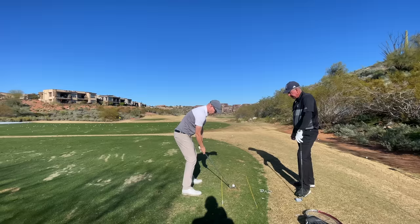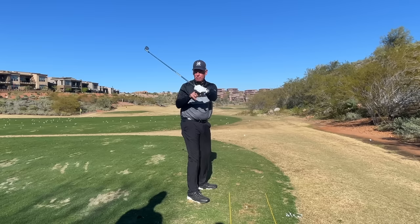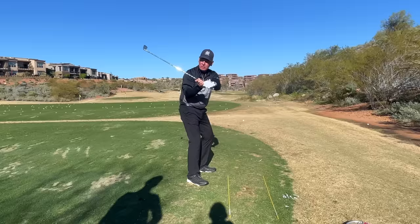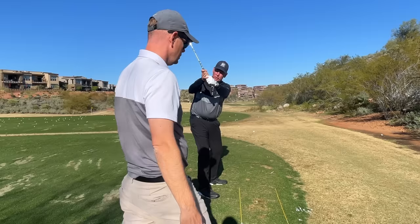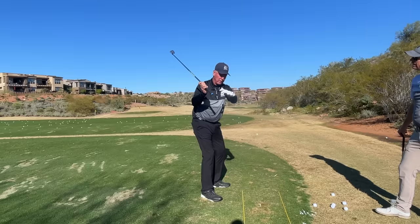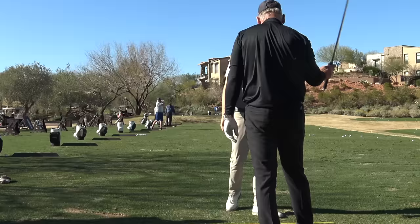There's no reason to go any faster — up to under to around to the left. When people see tour players and say 'they're coming over the top,' you're watching the wrong thing. The handle looks like it comes out, but the club head doesn't go out. The club head is working this way — not that way. It's up here, and when they change directions the club head goes back. Because the club head is going this way, the handle and arms look like they go out a little bit, then drop down.